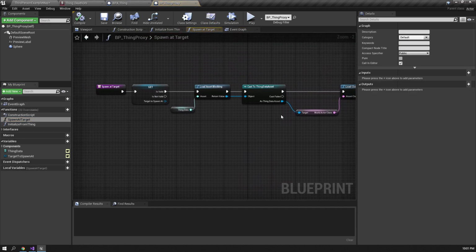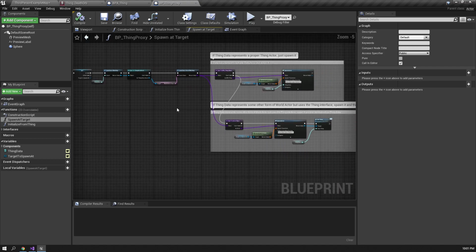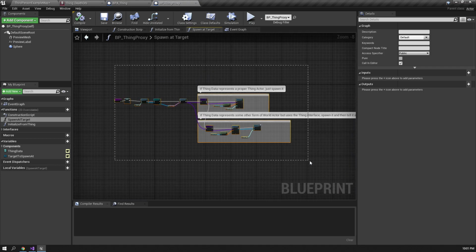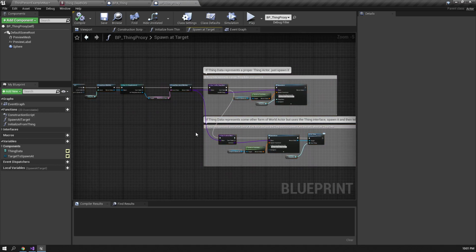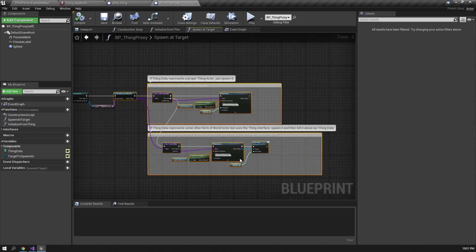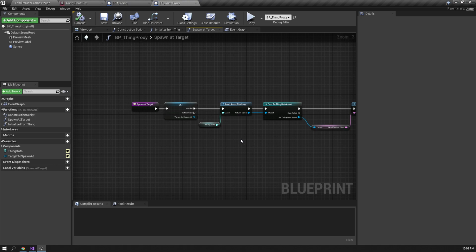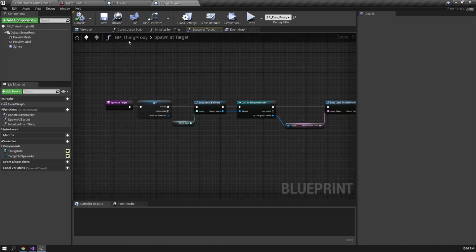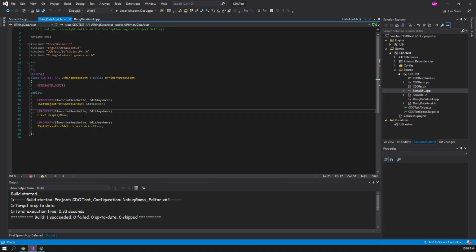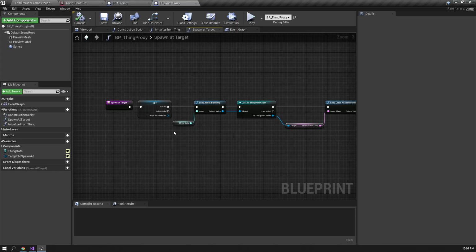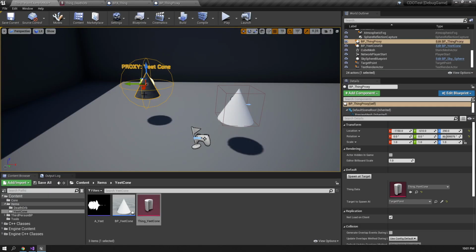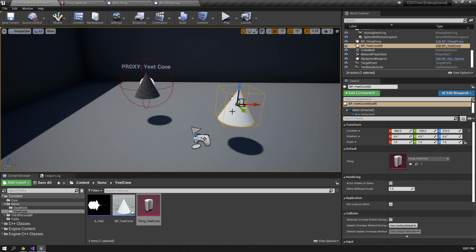So spawn at target, for example, does the spawn logic, and I'll cover this in a bit because this is touching on something that's pretty cool, but we haven't touched on yet. But the idea at spawn at target is it simply spawns the relevant actor, and in our data asset case, it spawns the world actor class actor at the target, and informs that actor on spawn its thing data.